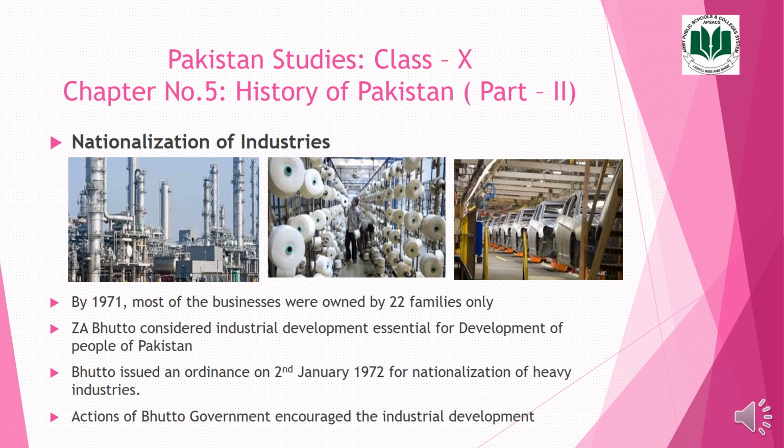Therefore, Zulfikar Ali Bhutto considered industrial development and stability essential for the development of the people of Pakistan. So he disagreed with the policies of the capitalists, the wealthy and the industrialists. And to save the people from their injustice, Zulfikar Ali Bhutto issued an ordinance on 2nd January 1972, under which 10 heavy industries were nationalized by the government.